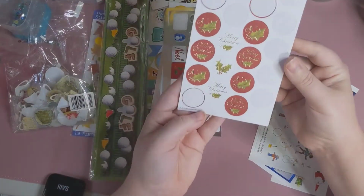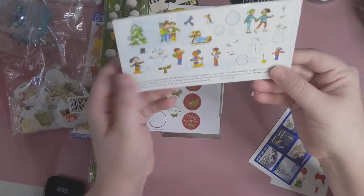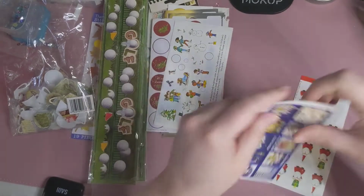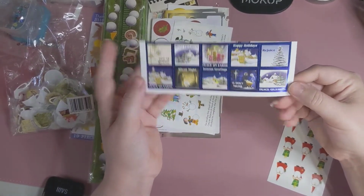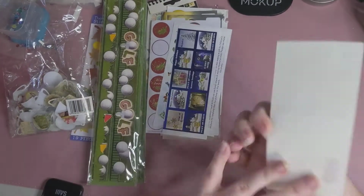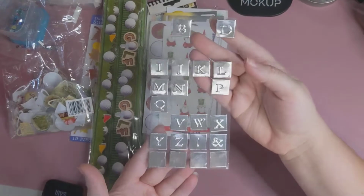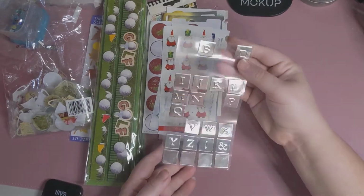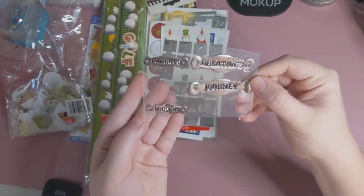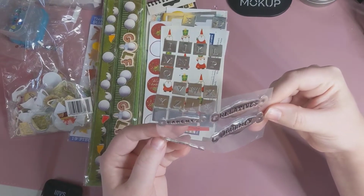And then there's this one. It says Merry Christmas with leaves. This one is a snowman with people. This one, some little Santas. That's cute. Okay, what's next? These block letters. That's interesting. Let me see. Oh, these are cool. You can put these on boxes and stuff. It says present, relatives, journey, parents.